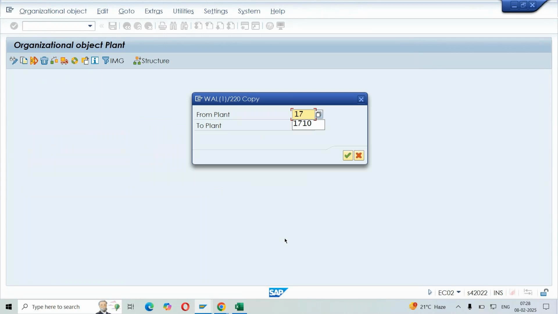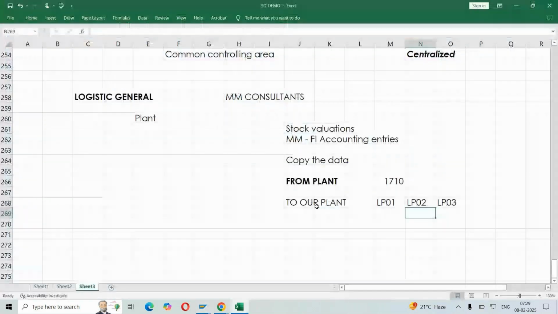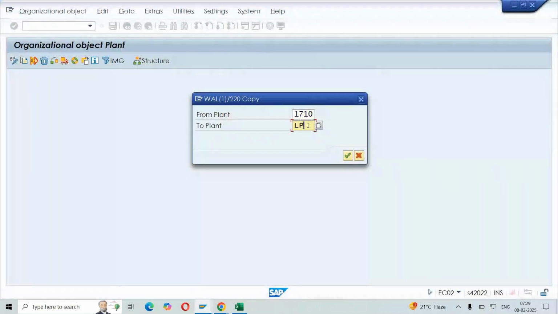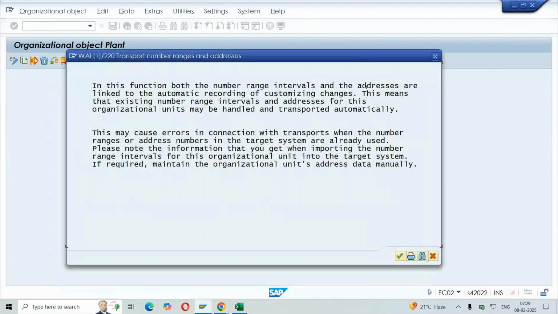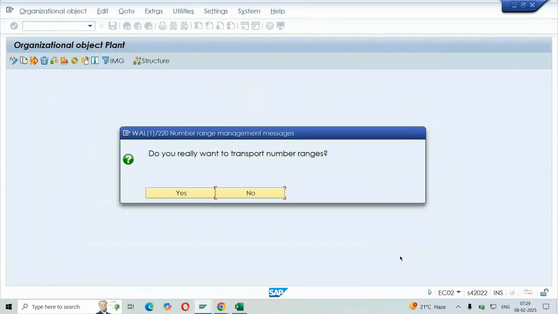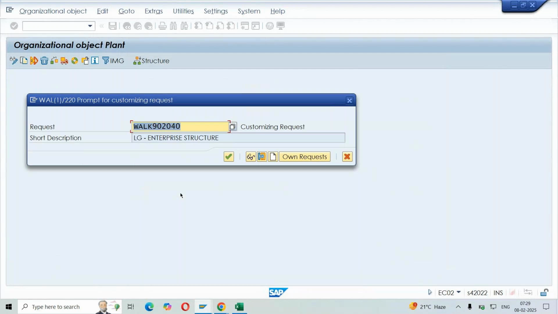I'm maintaining 1710 as a reference from which I copy, and I'm creating LP01. I'm naming it as LP01. Click on Continue. Copy all the dependent entries over here. So use the same request for storing the information.